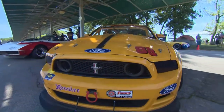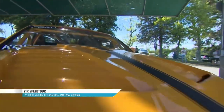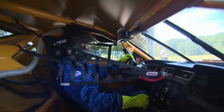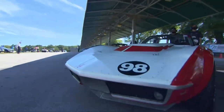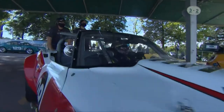Welcome back. As you can see, we are up and close to our next group of cars running away. This is the BIR Speed Tour live from Virginia International Raceway. I'm Jonathan Green and we're looking at Corsen in the 88. Our cameraman is getting up close and personal for our next group, which is Group 6, 8, 12A and 12B.